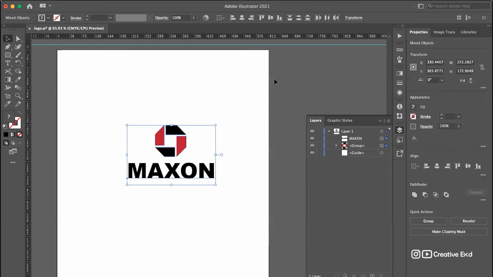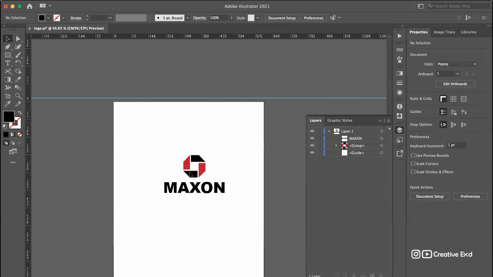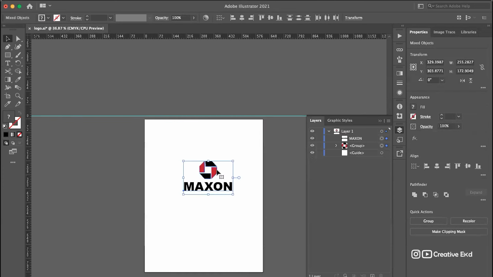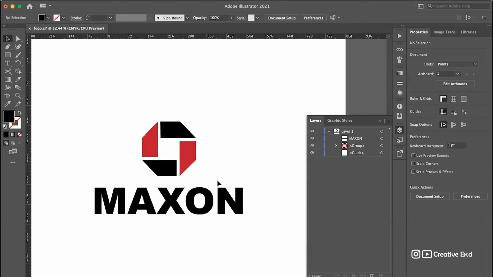So make sure your mark is at the middle. I'm just going to use this tool. There's a tool above this place for aligning. So I've aligned it here. I've centralized it, so it is well centralized right now. This is what symmetry can help you to achieve. Our logo is quite neat.